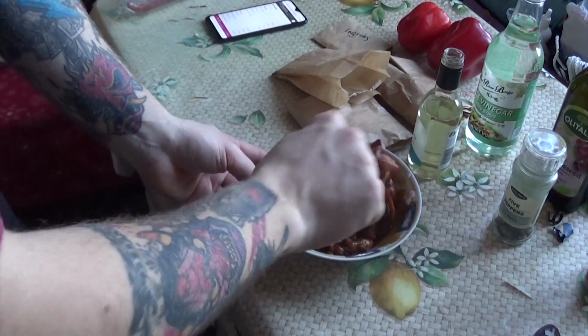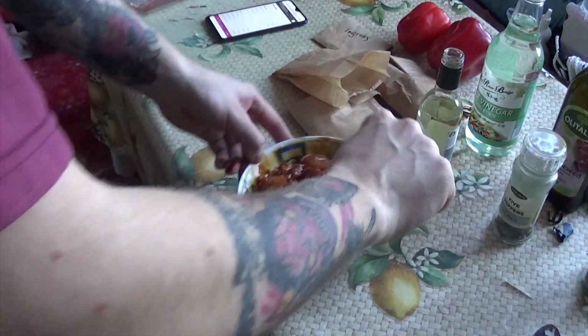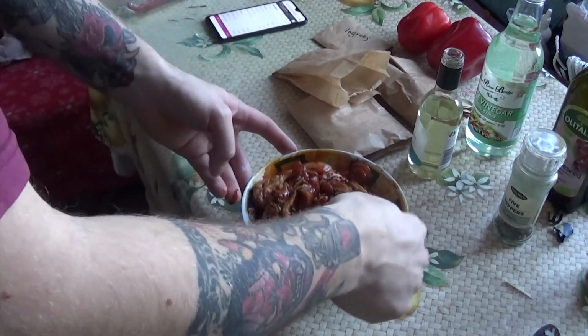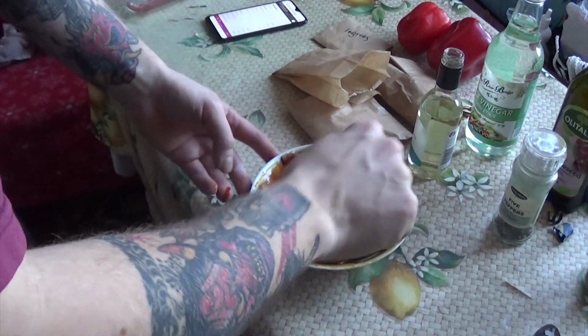And while we marinate our meat, in the meantime, we can prepare our other ingredients, you know, cut up the paprika, the chili peppers, and see what else is going on.